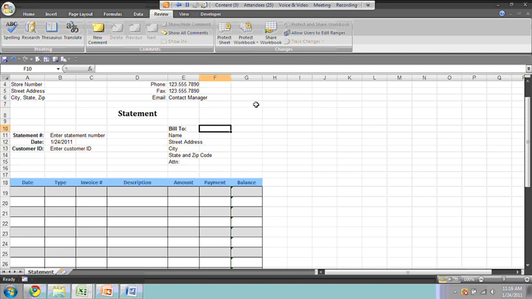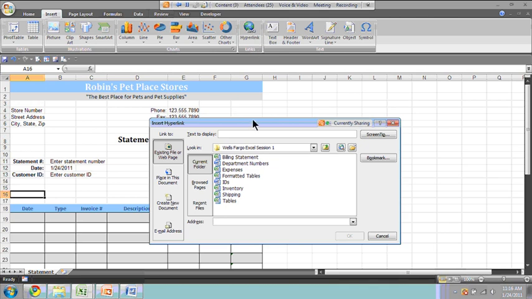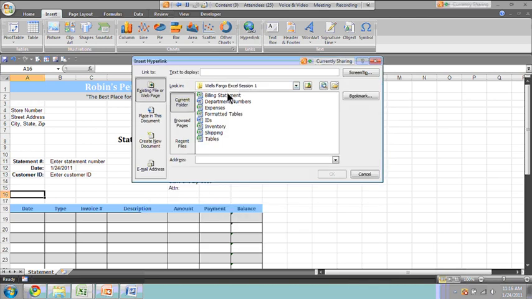All right. One other thing that we're going to check out as well is inserting hyperlinks. So if I want to put in a hyperlink that's going to open up another document, you can go to Insert, and hyperlink is going to be a little over halfway. So if I click on that, it'll open up this text box. And what it allows me to do is go through my computer and find the file that I want to open. So for this billing statement, I want to have a link where somebody can grab department numbers so they can put it in there easily.